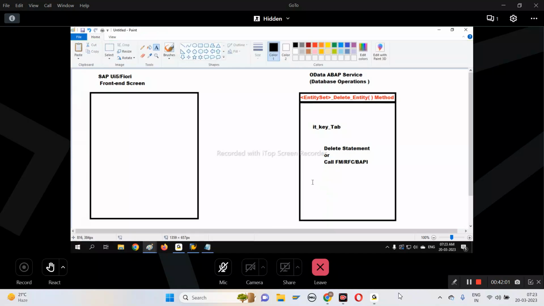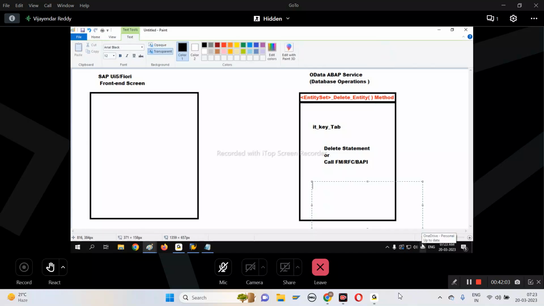And if you want to send any message, whether the record is deleted or not, in case I want to send a message to the front end, then at the Odata service level, you can access one special method, that is the set header method. So that's set header, it can send a message key and the message value. That means message text, whatever.